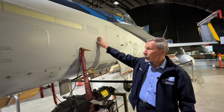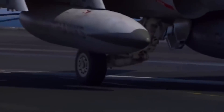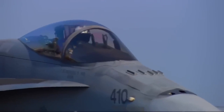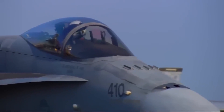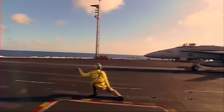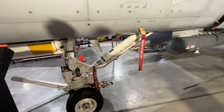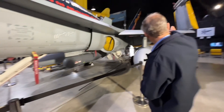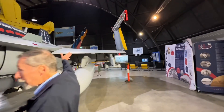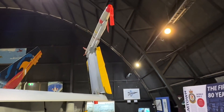The markings here denote each time the aircraft actually dropped a weapon. The aircraft was designed for the U.S. Navy for operations from aircraft carriers. As such it has a very sturdy undercarriage — much more sturdy than a typical land-based aeroplane's undercarriage. It also has a folding wingtip to reduce the space that the aeroplane takes up on the aircraft carrier deck and in the hangar.